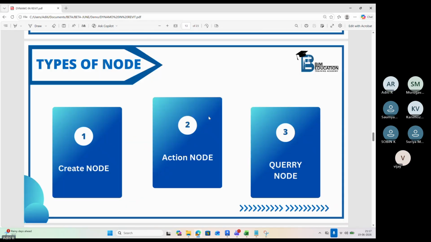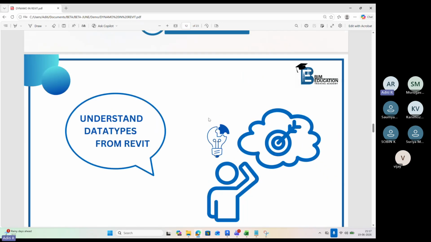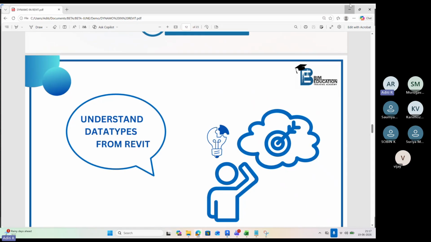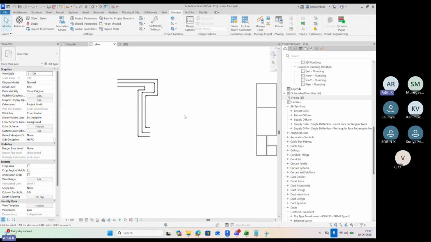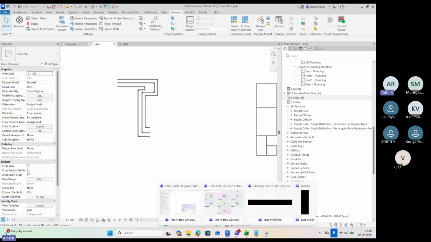Okay. Another thing we are going to see is the types of nodes. What are the types of nodes? They are actually based upon the type of work which we do in Revit. Like creation. We usually do creation, right? Creating walls. Another one is, once the wall is created, sometimes the wall is already created, but you have to change the height for it. Suppose it is 4,000, in some areas you have to change it to 3,500. It already exists and you are changing it here.